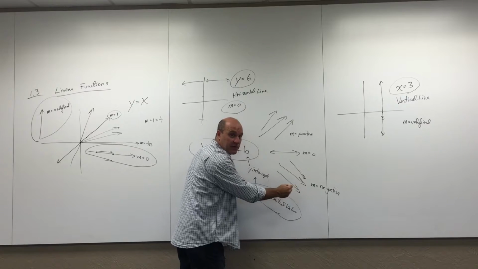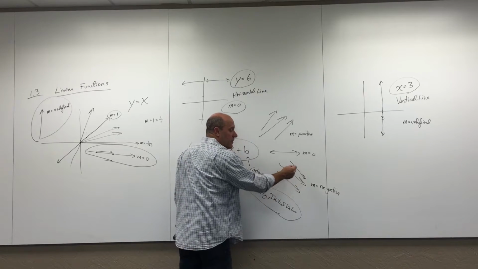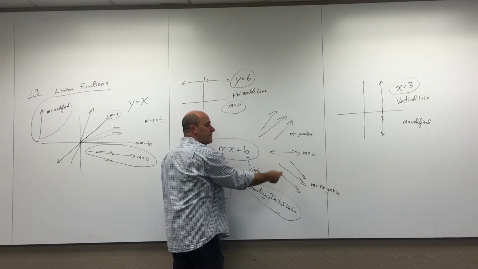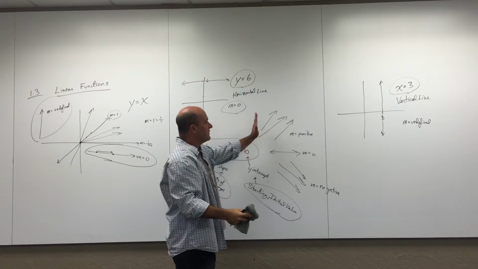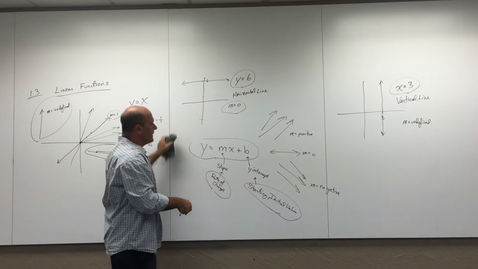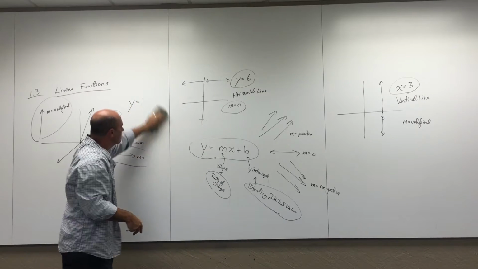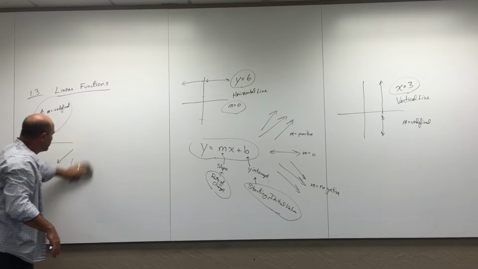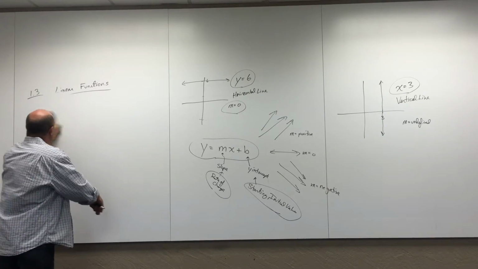Now, you saw me do a couple of those today. I had a negative slope a couple of times. A slope of 0, and then positive slopes. And then if it gets too steep, it's just this undefined slope. So I'm sort of doing concepts here. I'm not really doing problems here.